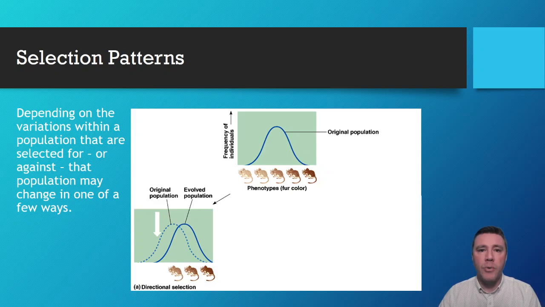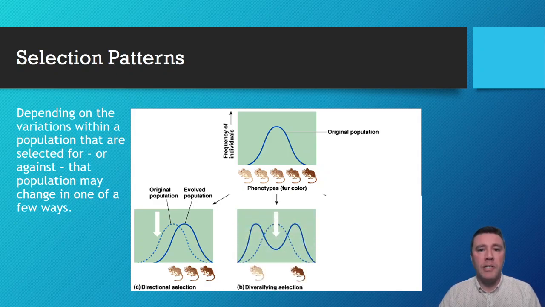This example happens to illustrate the selection for darker fur. Over generational time, the phenotypic makeup of the population would be comprised more and more heavily of mice with darker fur. On the other hand, if the intermediate variation was selected against, that would result in diversifying or disruptive selection. When populations are subjected to persistent diversifying natural selection forces, this can result in groups of individuals evolving such great differences that they are no longer capable of interbreeding with their alternate variation counterparts. This phenomenon of speciation will be studied in a later video.